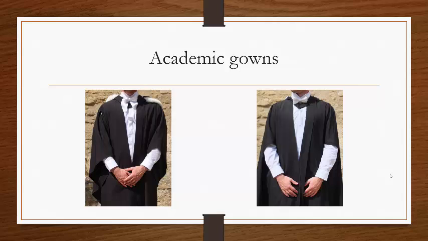So your textbook talks about how they wanted students to be distinguishable as students. One of their ways of doing this was to make them wear academic gowns. These are from Cambridge University. On the left there is the BA gown for bachelors, and on the right is for the master's students. You can see they actually have different sleeves on them, the idea being they're supposed to be recognizable and distinguishable from one another. While these are obviously modern photographs, because we don't have photographs in the Middle Ages, Cambridge, as you know, is a medieval university, and so they've kept this tradition going from what their students used to do in the Middle Ages.